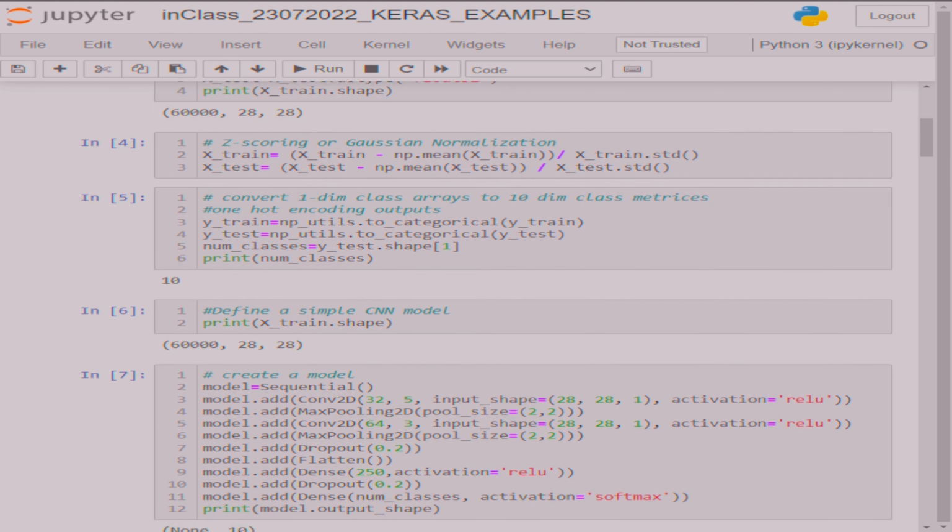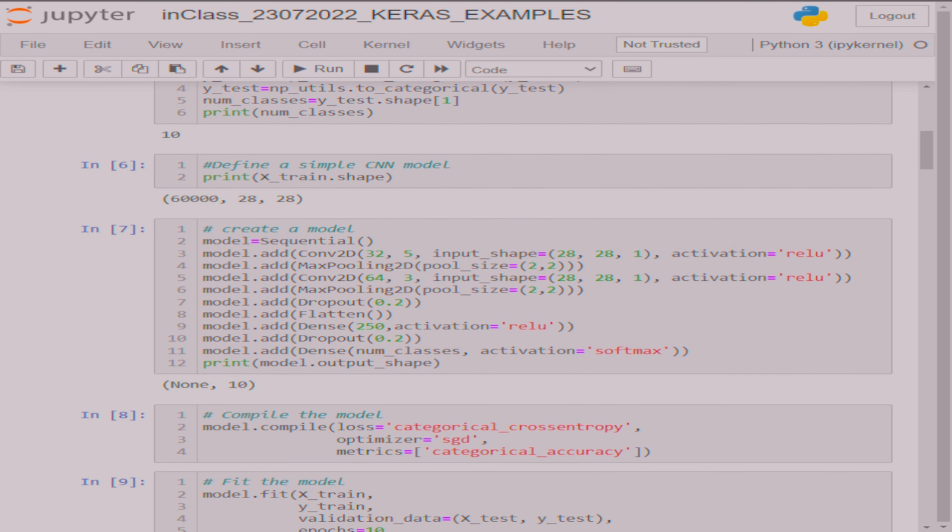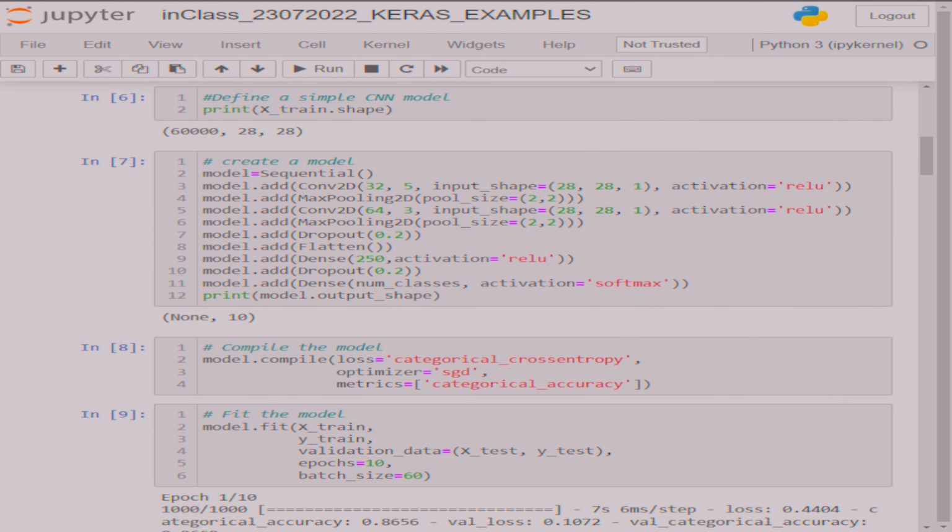Once again, we are testing the x train dot shape. I think I had already written that; maybe I was checking it here once again. Now we'll move on to the sequential model creation. Just try to recall what we already discussed about sequential model creation under the deep neural network concepts. Initially you have multiple options to create the models.